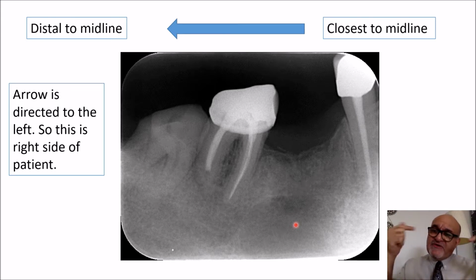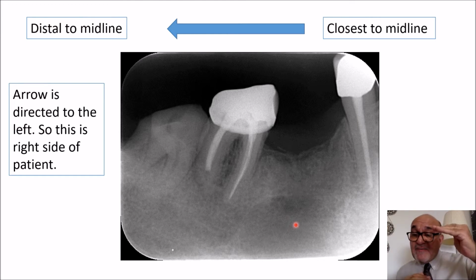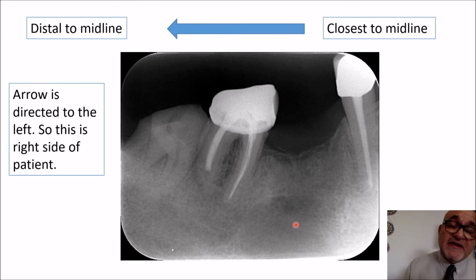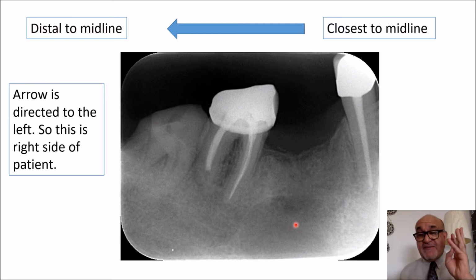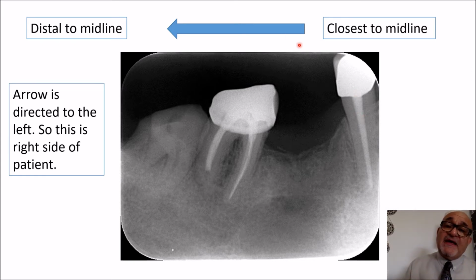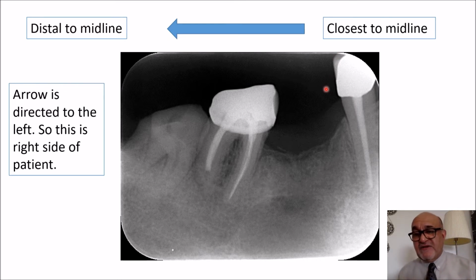If the teeth are not present, you will go in an apical direction and observe the anatomical landmarks which are present. If it is a maxilla, in this area you would expect to see at least the maxillary sinus or the zygomatic process of the maxilla. Both of these are not present here, so this is the mandible, and this is the midline, or the tooth which is closest to the midline. From it, I will draw a line. Where is the line extending? The line is extending to the left, so this is the right side of the patient.